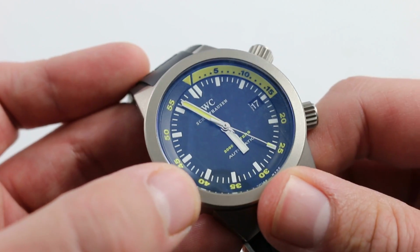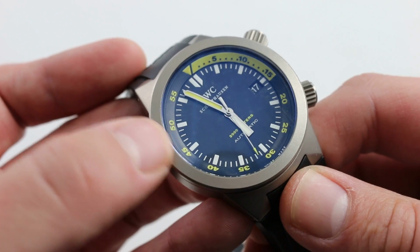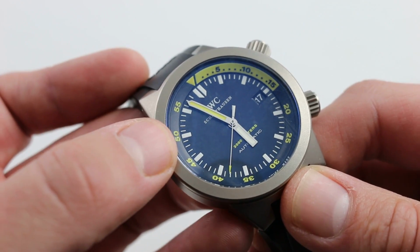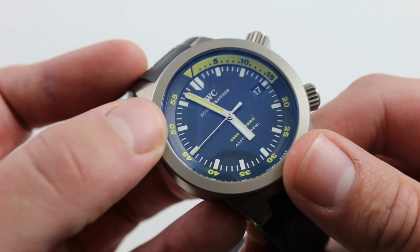Now all of the calibrations are vivid and beautifully lumed at night, so this is an easy watch to discern in any level of light that's useful for a dive instrument, but it also harks back to the fundamental role of a timepiece, and this IWC utility style watch works well whether you're taking it offshore or simply to the boardroom. It's a watch with tremendous versatility.